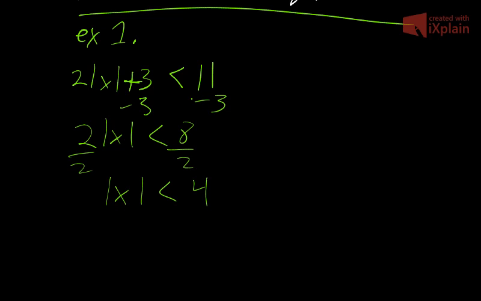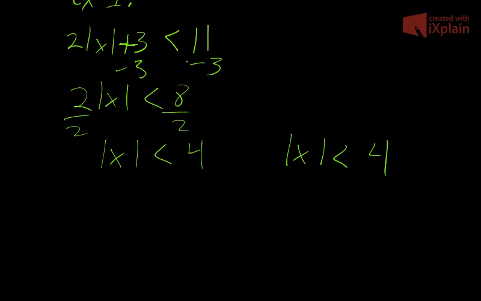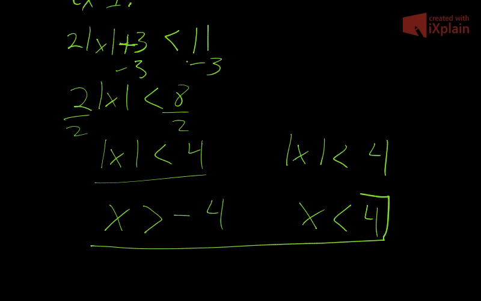So now I'm going to split my equation in half. I'm going to write it twice. I get absolute value of x is less than 4. And I need to make one of them negative and flip its sign. So I'm going to pick this one right here. I'm going to make it negative and flip the sign. So I get x is greater than negative 4. And this one, just take out the absolute value, and I get x is less than 4. And that right there is going to be my answer.